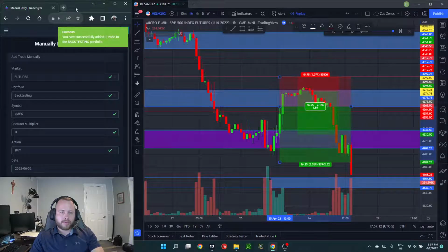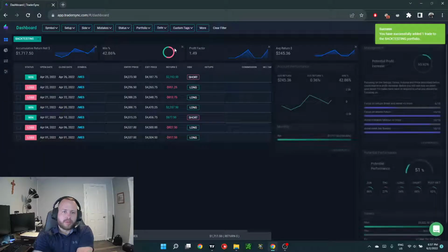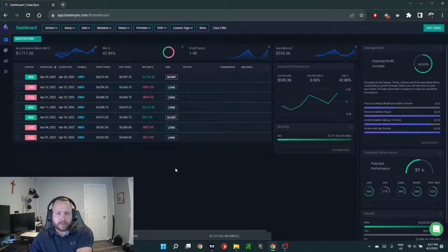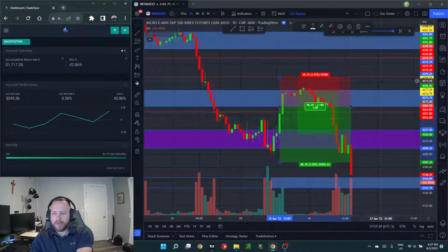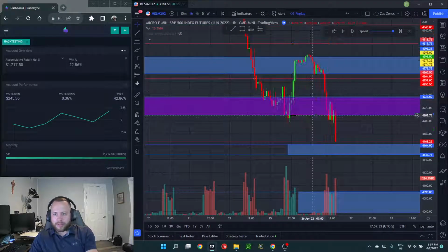Should give us a little green bubble. There we go. Let's check our dashboard, make sure nothing looks completely off. All right. Kind of a low win rate right now. Not looking super hot as a result of that. Let's see how this plays out continuing forward. So that would be the month of, well, we still got some time left in April. So let's get rid of these, get rid of these.